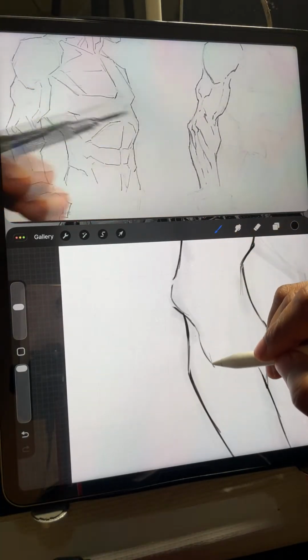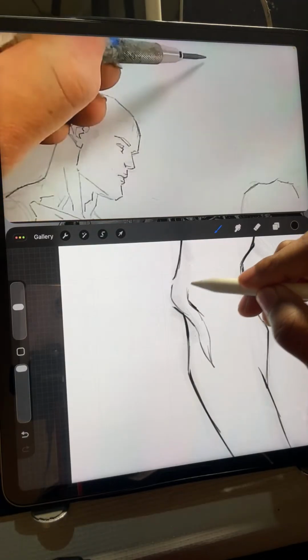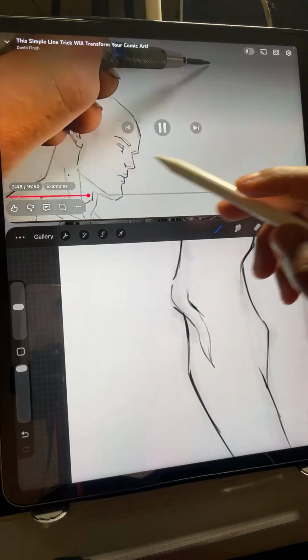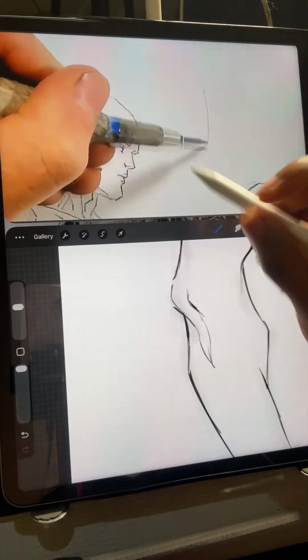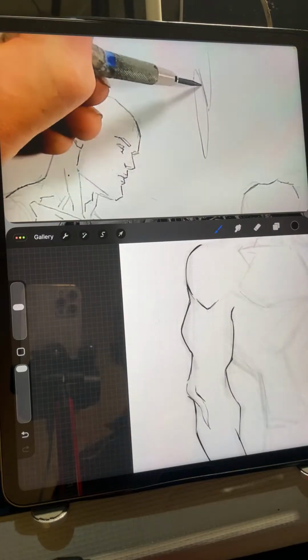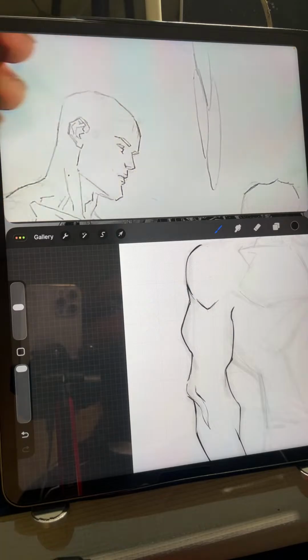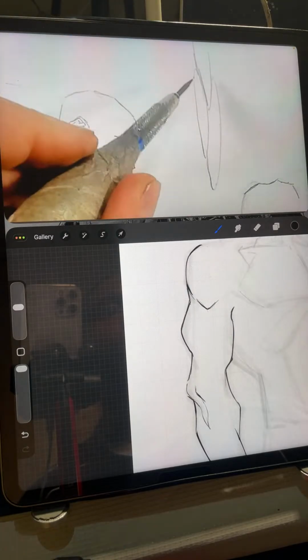In order to make it work though, you need to bear in mind that you're essentially drawing football shapes that connect for your muscles. And this is something that I've shown before, but just to drive the point home, here are some simple shapes that are all connected together, and so your muscles actually connect and form a bit of a network. If you don't have those connections working, your muscles will look like they're just floating in space and will start to just look like lines on paper.